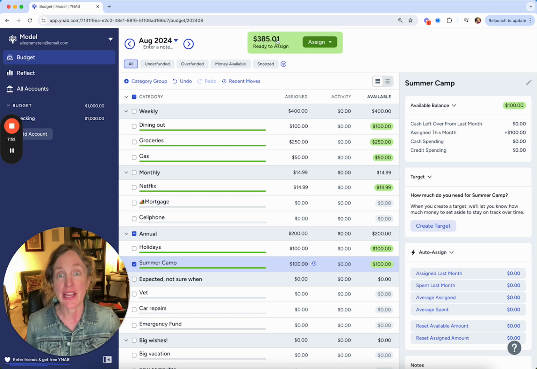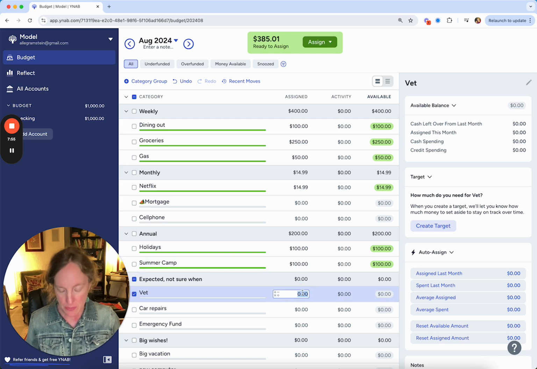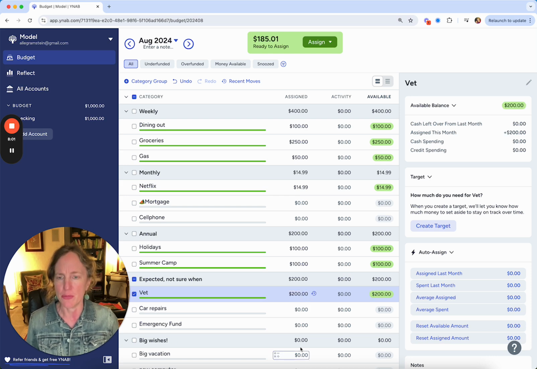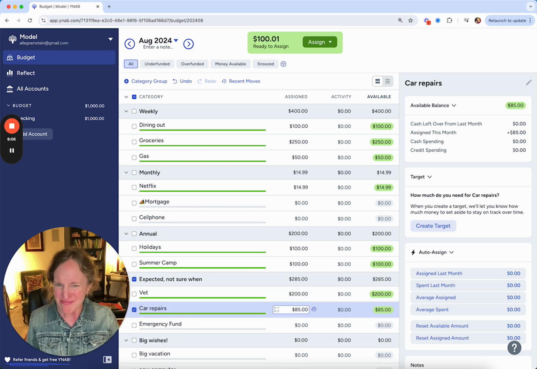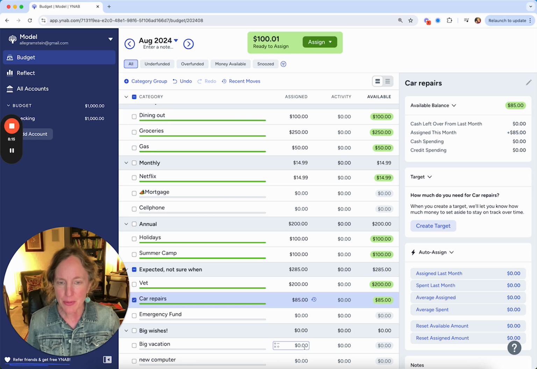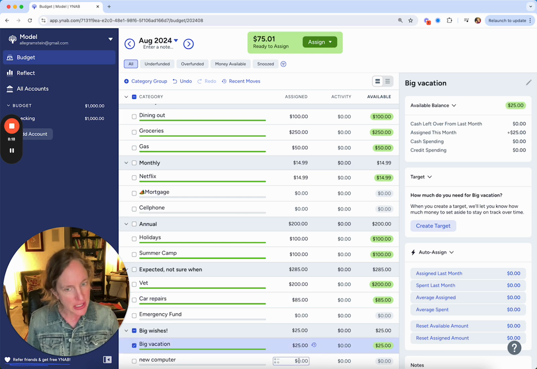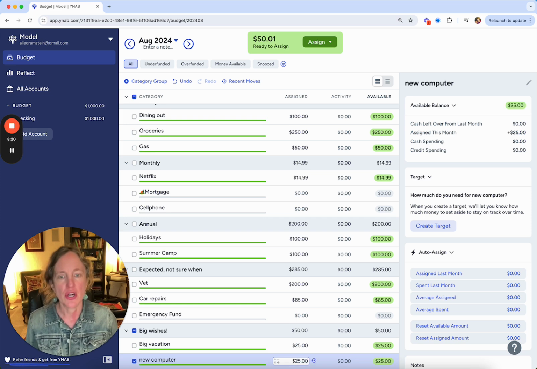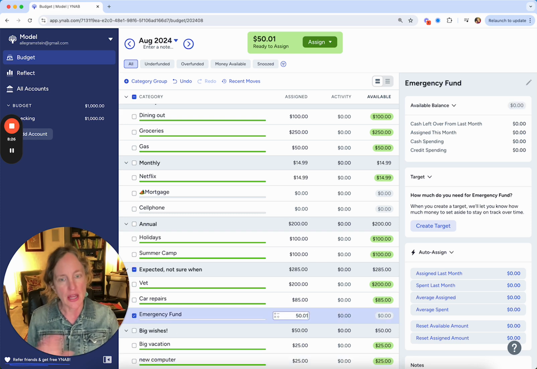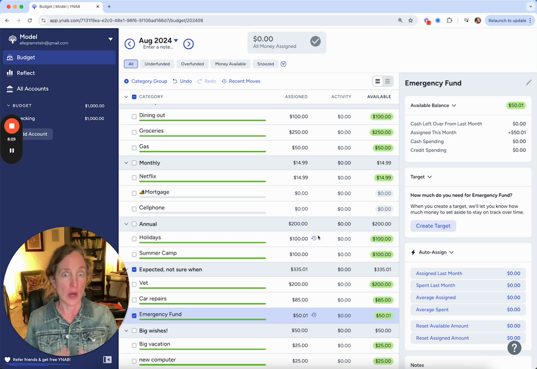Wow, I still have $385. That's fun. All right, well, I know I'm due for a vet visit and we have a lot of vaccinations, so I'm actually going to go generous with the vet because that could be a higher bill. $185. Okay, I'm going to put 85 towards my car because I've been sensing some squeakiness in the wheels, in the brakes. So I know that's coming up soon. And $100. All right, I'm going to put, let's say, 25 towards my big vacation and 25 towards a new computer. And I think I'd like to put this $50 in an emergency fund. Again, we can talk about those numbers in another video. I'm going to share with you how to know what to put in each envelope. But for now, I just wanted to see it modeled here.